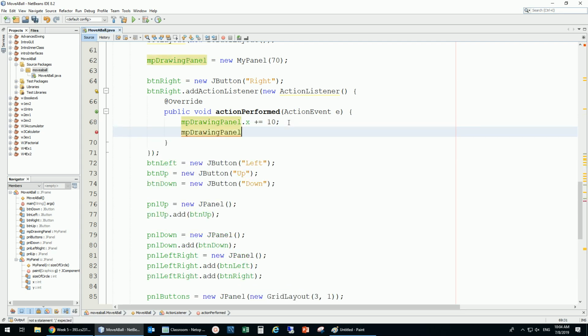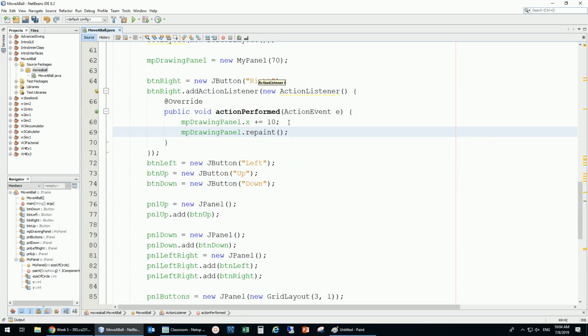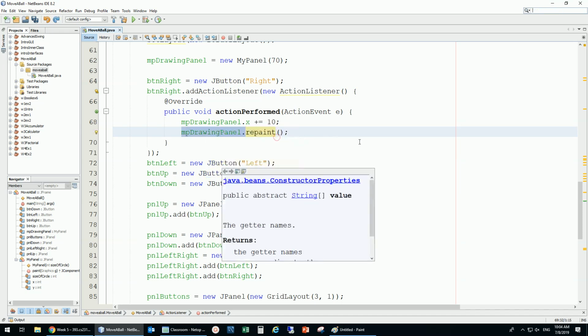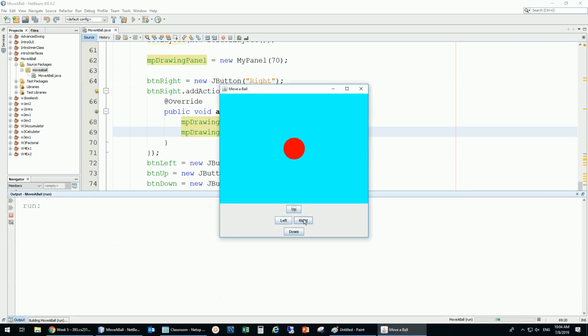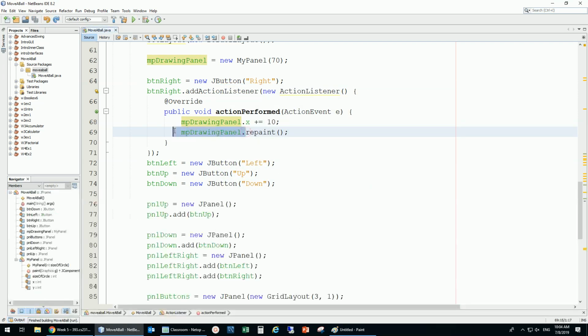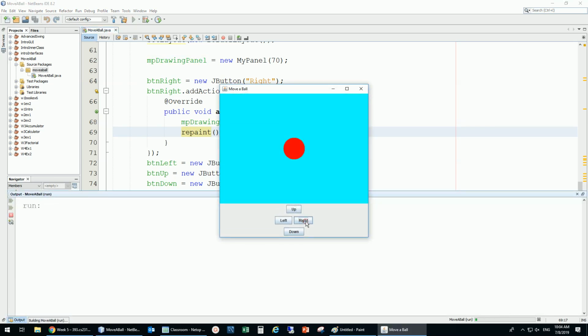Some values have changed, but I need to repaint it, or just tell the whole frame to repaint, because repaint is a method that is going to repaint the whole thing, or maybe just part of it. Okay, if I just do this and repaint, let's see if it's going to work. By clicking here, no, it doesn't. I probably need to force the repainting of the whole thing. Now by doing this, it still doesn't work.